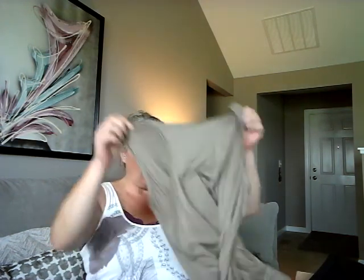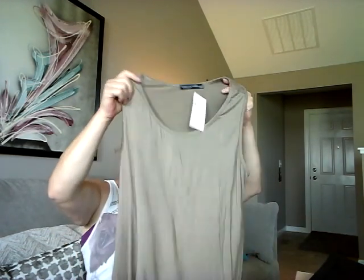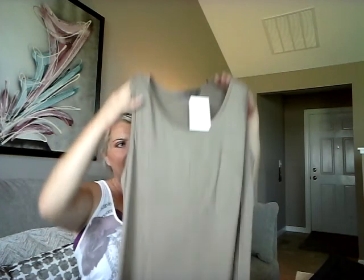Okay, the next one is also by Kristen Carroll, and it was a mocha extra large sleeveless top. This is cute. I did like the style of it. I like the fit of it. It was very comfy. I thought it did look really nice with this, and I liked it with the jeans as well. I like the fabric. I love that fabric. And these flowy ones at the bottom are kind of hard to find. I'm not sure, did I tell you, it's $34. So I did like this.